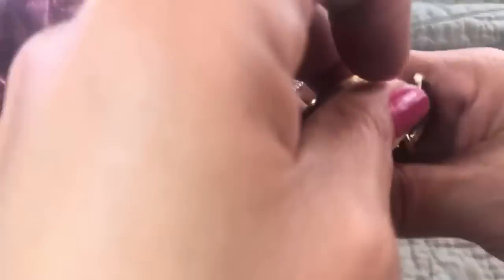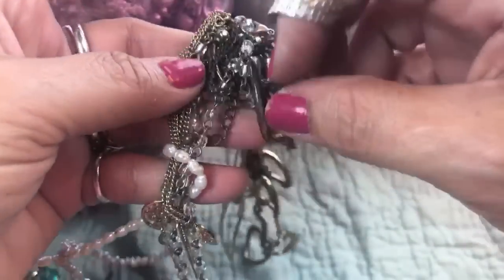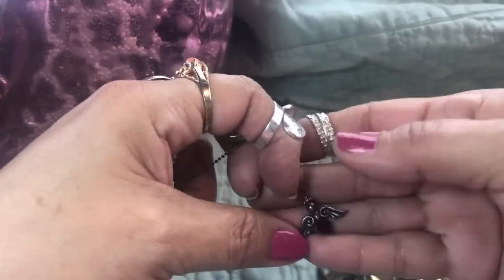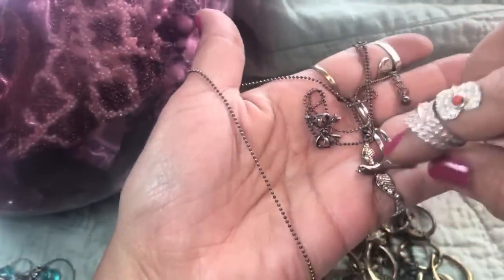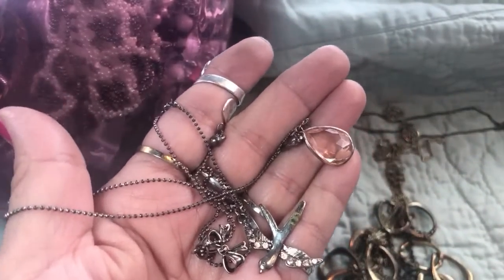There was a lot of nice tangled stuff and there still is - the pearls are tangled in here too, and part of them are in the jar. Can't pull any harder or I'll break it. There's an angel charm that popped out of there that looks like sterling. Thanks for hitting the thumbs up, guys - do it when you walk in the door, or before you leave. Okay, these are just some little charms - they're a little worn, they were really cute, they're all on this necklace. The chain is kind of worn out - it's got a bow, a bird, and a nice little champagne-colored crystal.